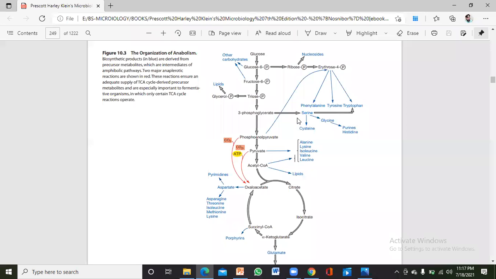So look here. In the previous videos, I have also shown this diagram, even in the first video of this series, that amino acids are formed from the precursor metabolites. Just look here, the oxaloacetate. The oxaloacetate can form aspartate, and from aspartate, asparagine, threonine and isoleucine are formed. So oxaloacetate acts as a precursor metabolite. This alpha ketoglutarate can give rise to glutamate. So alpha ketoglutarate acts as a precursor metabolite for these amino acids. Pyruvate can give rise to alanine and lysine. So these are the precursor metabolites for these types of amino acids.